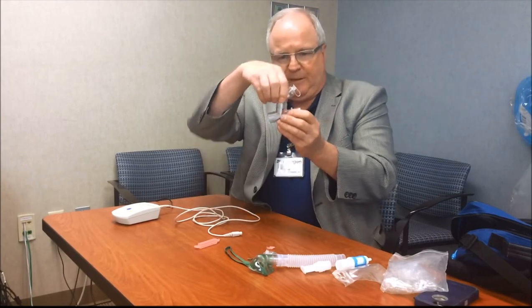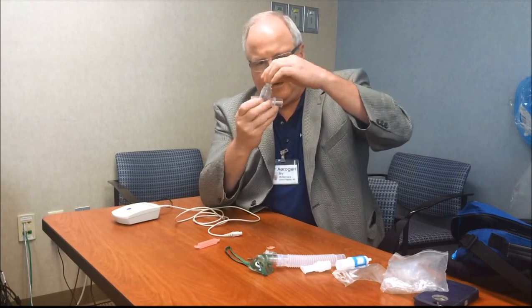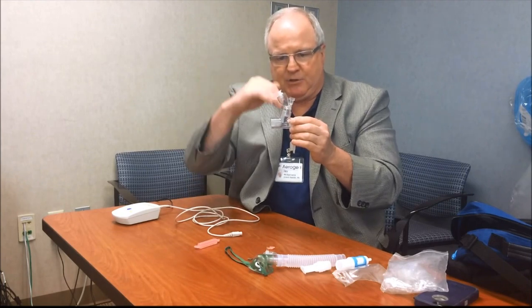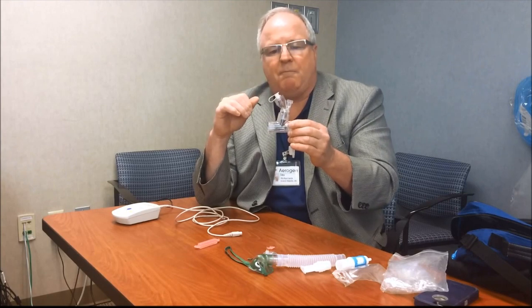So if I am going to set this in like this, you can see that my angle towards the vibrating mesh is less than if I was to rotate it this way. Now I have a nice steep angle down. So when I drop the medication in, it's got a steeper slope to go into the vibrating mesh. So we recommend always to have the steepest slope possible.